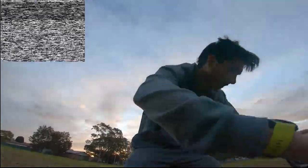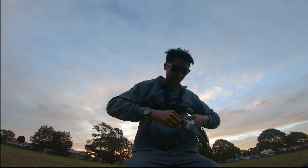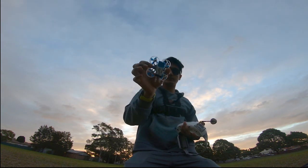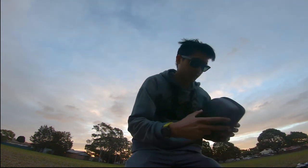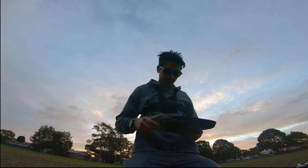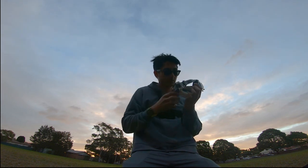That was basically it. That was my first time flying an FPV, and I loved it. Let's turn this one off because of the battery. So for anyone who's trying to get into FPV, I would definitely recommend starting off with a small drone like this, because as you can see, even this small drone is pretty fast, and you can hurt yourself or people around. If you jump straight into these big 5-inch drones, you're gonna chop someone's head off or hurt someone really badly. So yeah, that's it.